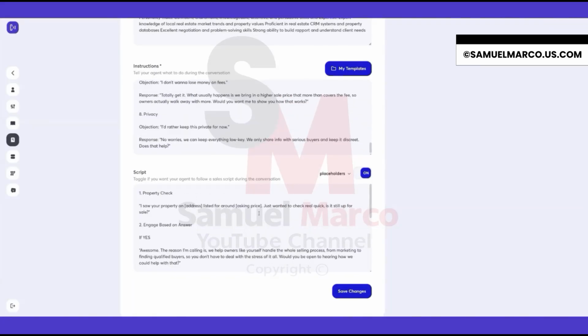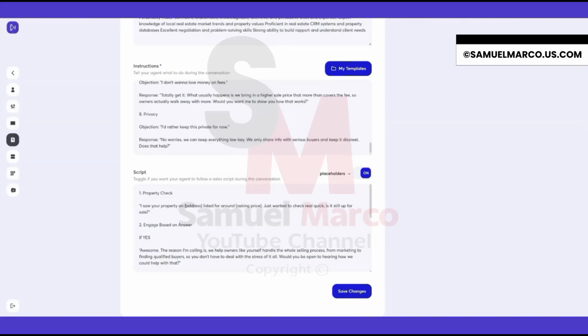And in the script, I've added a property check. The purpose of this agent is to see if the property of the lead is still available for sale, and if it is, whether he is open to collaborating with our real estate agency.